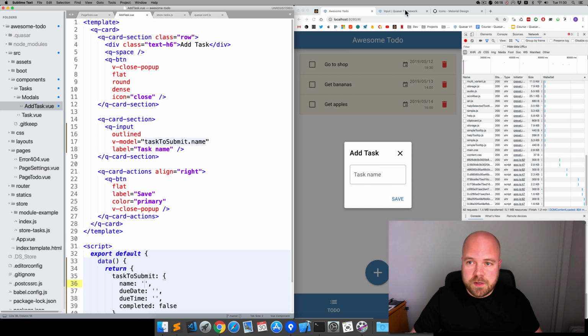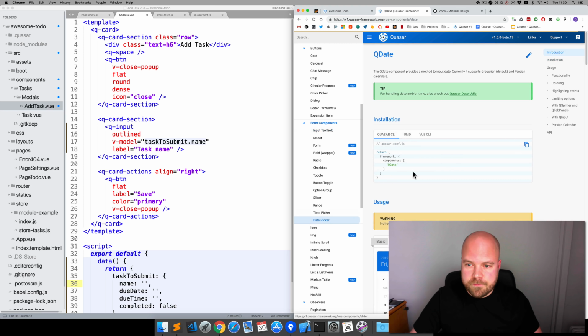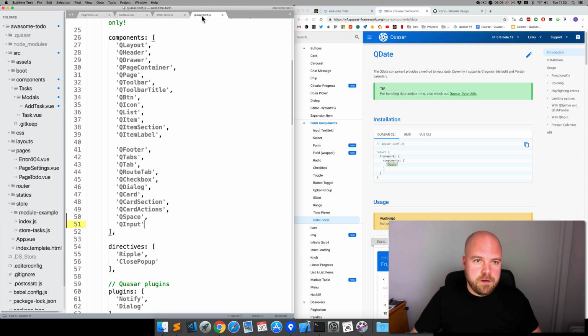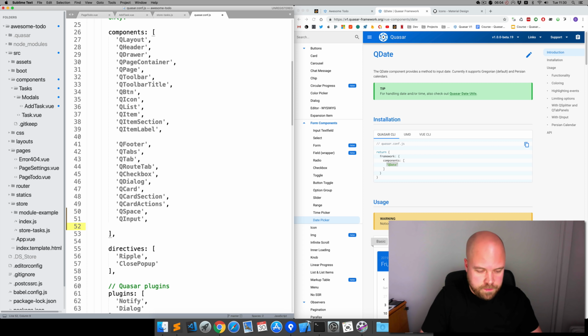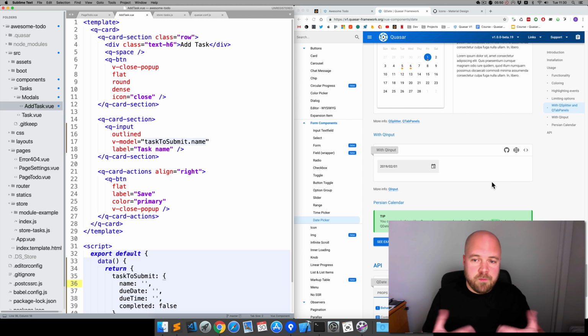So we'll jump back to the Quasar site. We want to go to form components and date picker. Now we need to install this component, so we need to add QDate to the config. So I'll add that in. Save that. Now if we scroll down to the bottom here, we want an input which has a pop-up where you can choose your date.